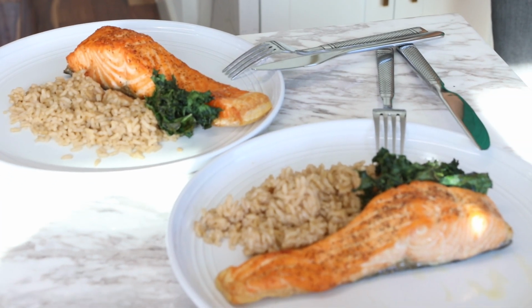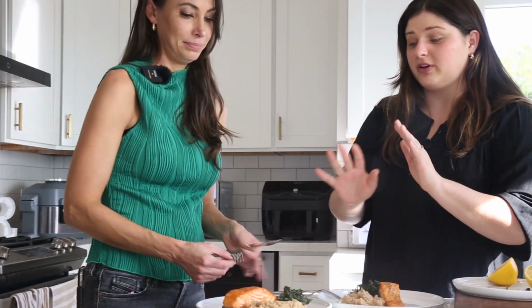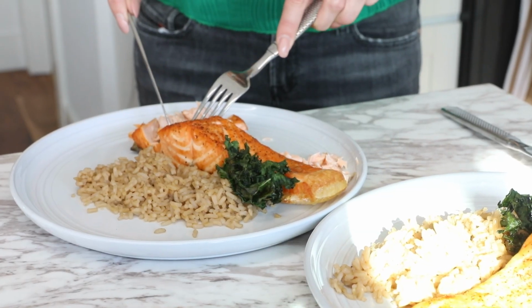Oh, that really just seals the deal. I can't wait to try it. It looks so buttery too. Shall we? Yeah, okay, please. Which one do you want to try first? Oh, I really like this one, that extra crisp on it. I'm really excited about it. That crust.